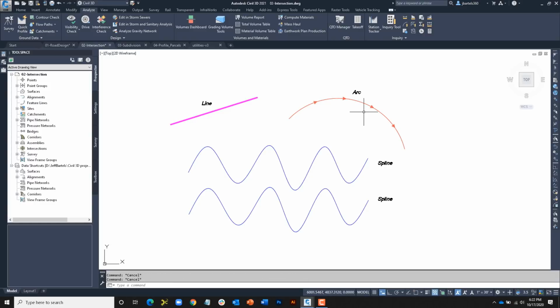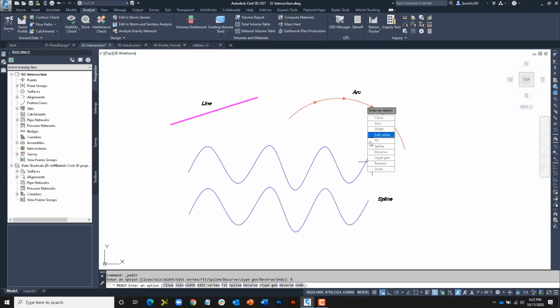Let's talk about arcs. If you've ever applied a line type to an arc, you've probably noticed that the line type tends to go in one direction only. To reverse this, I'm going to do it by converting the arc into a polyline. I'll do that by selecting the arc. I'll right-click and choose Convert to Polyline. Once it's been converted, we'll edit the polyline by double-clicking on it. And from here, I'll choose Reverse.